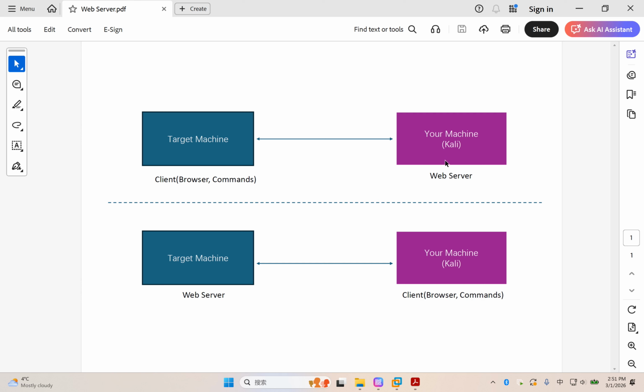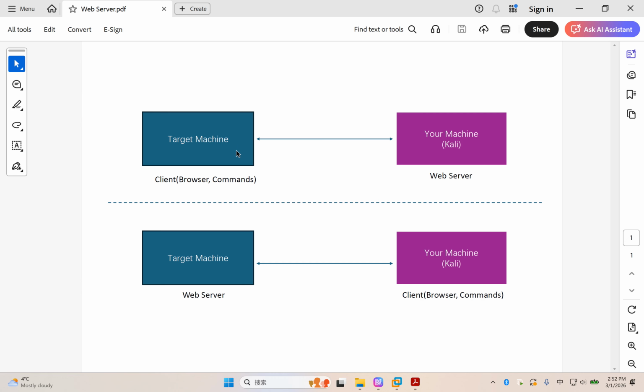Here we can put the script on Kali Linux, our own machine, then set up a web server locally on Kali Linux, and then use a command like curl or wget to transfer the file from Kali Linux to the target machine.